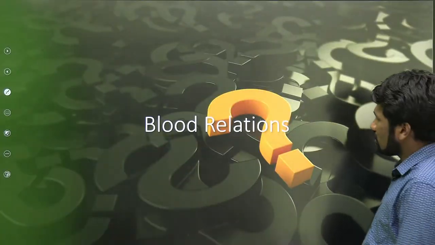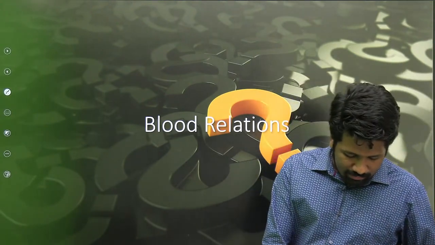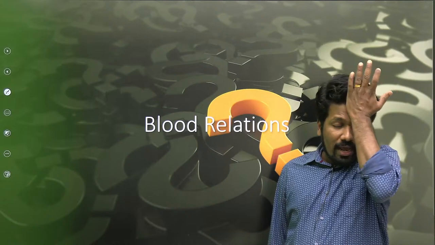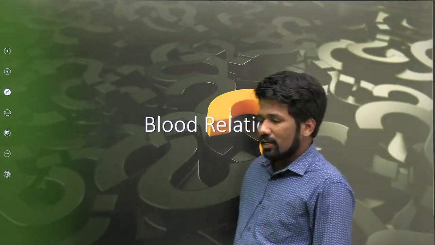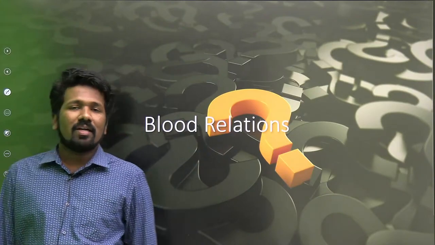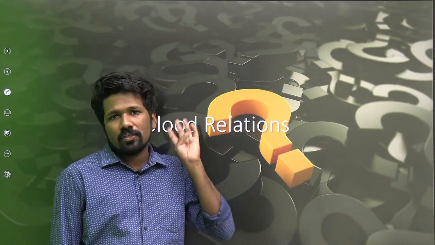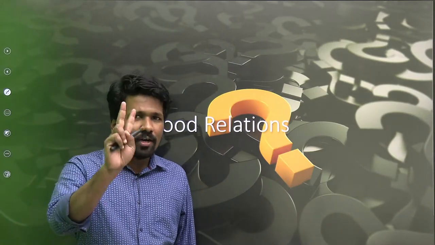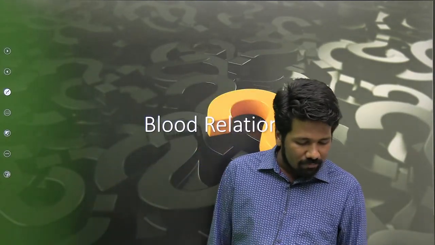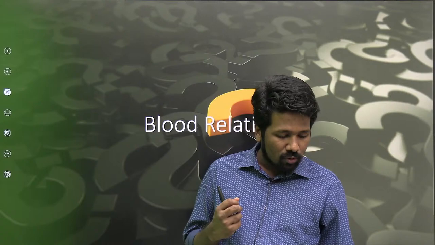Okay. So let us start the next topic, blood relation. As I told, today we are discussing two topics, coding decoding and blood relation. Blood relation, in many competitive exams, is very important, but in GATE exam the frequency of questions from this chapter is less. If you analyze the last 12 years' question papers, only 4 questions were asked, and I will show you those 4 questions. All those 4 questions were a little tricky. Most of them were 2-mark questions. So if you get questions from this chapter, you are able to gain 2 marks if you do that question correctly. So let us get practice.